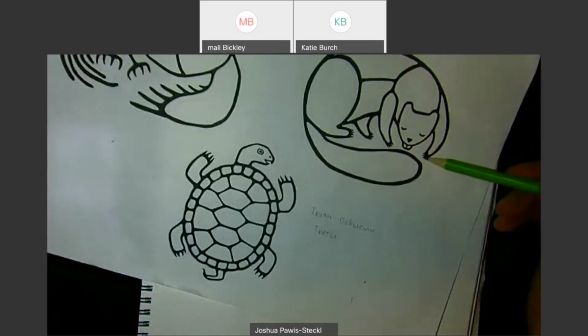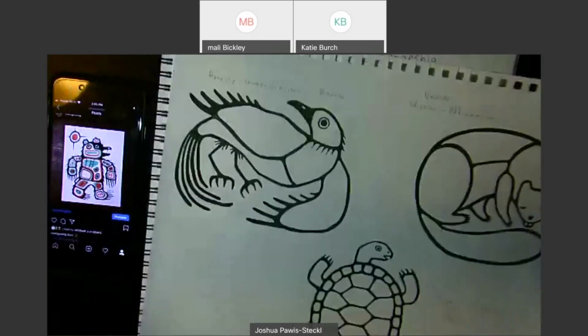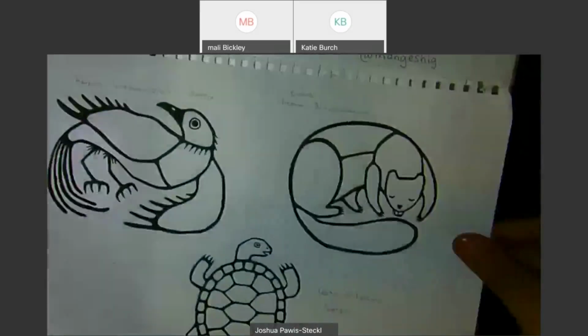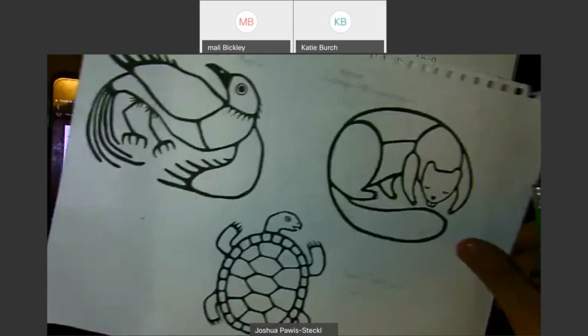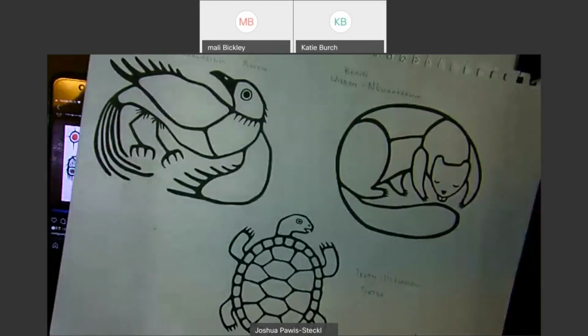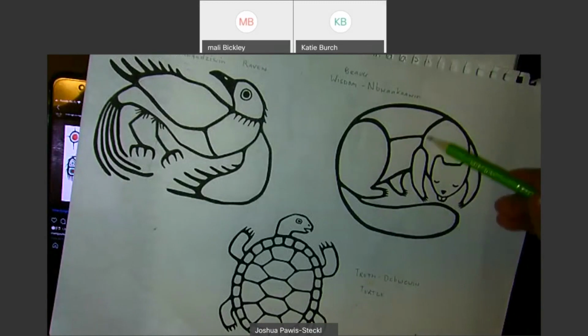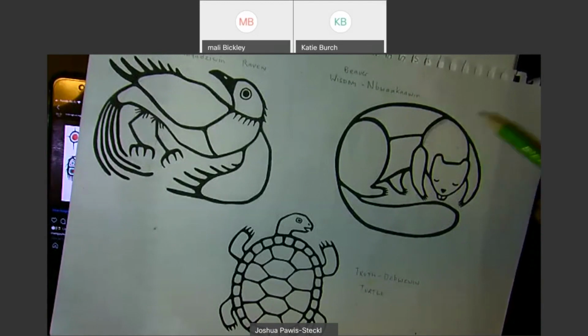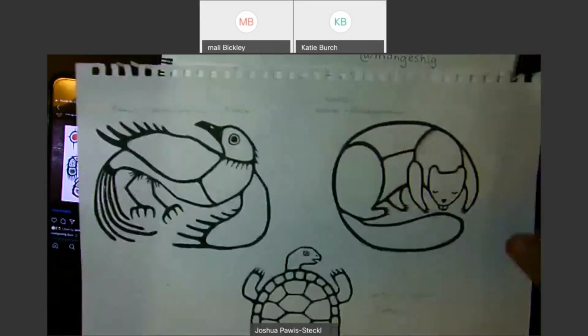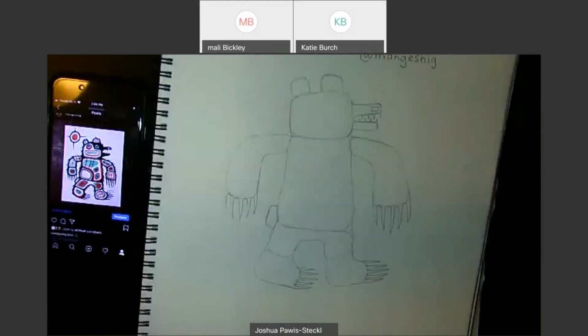Here's the beaver. That little one. That's the one we're gonna do, right? Yeah, the beaver we'll be doing next. That one would be a good one to paint. Just a simple one to paint, you know? I've tried painting woodland art before, and if it has too much detail, it's too much for me. If you want to do a painting one, we can do a painting one. We might book you for a painting one over the summer, Josh, and then we can send some materials for the kids if need be.